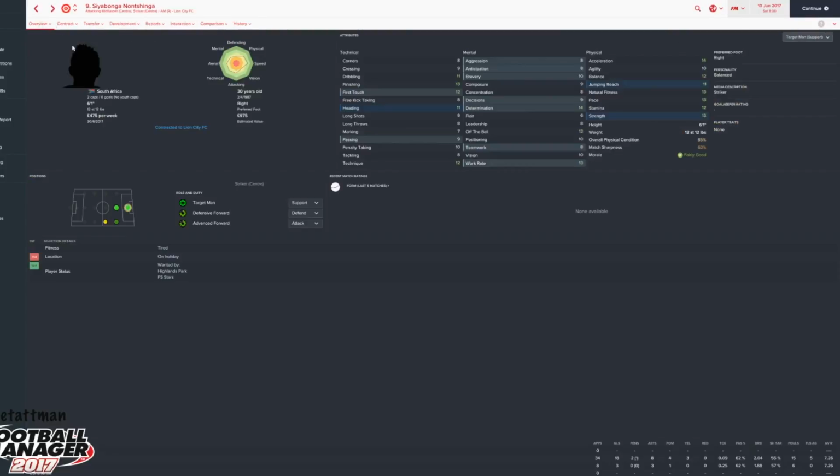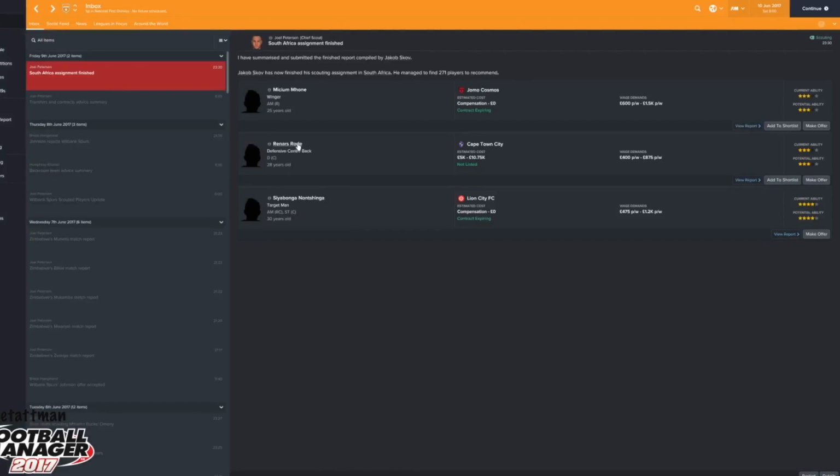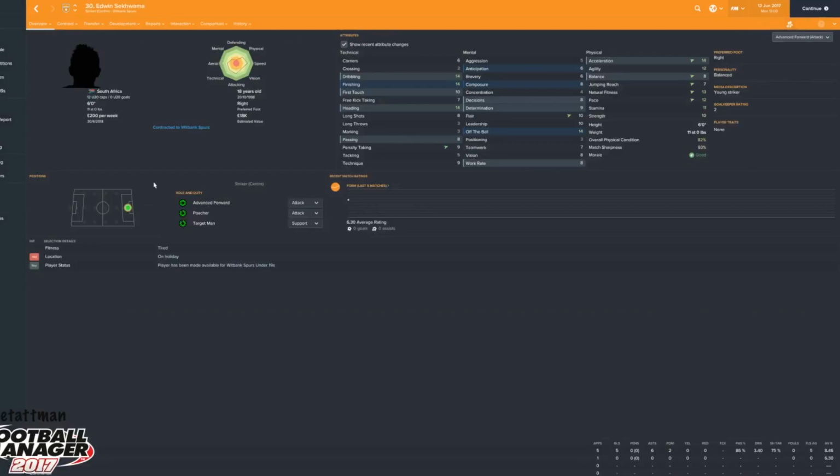He's got good determination as well. I'm wondering if he could maybe play somewhere other than up front. And he looks like he can play on the wing, so he might end up being someone who can play on the right-hand side, and Siwala could play on the left. Just having another look at Sekwama. He's got some good stats. He's only 18. Just another reason to do it though. Just got a bad feeling about him for some reason, I don't know why.